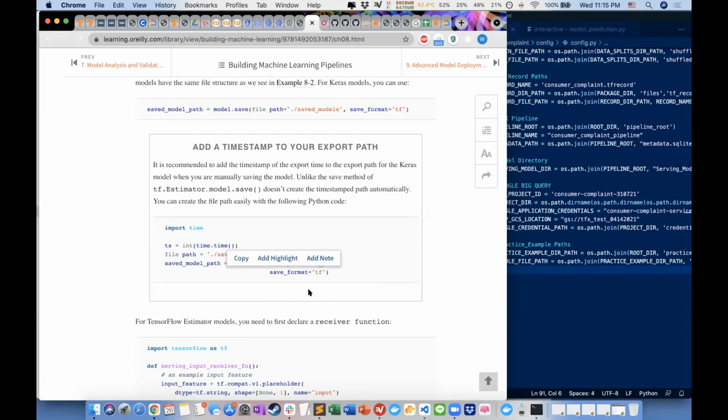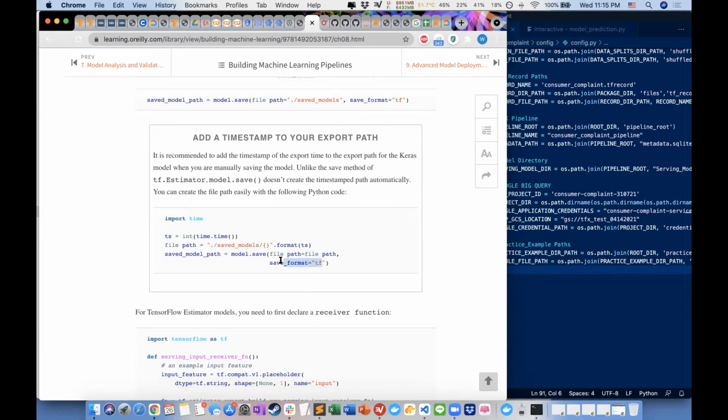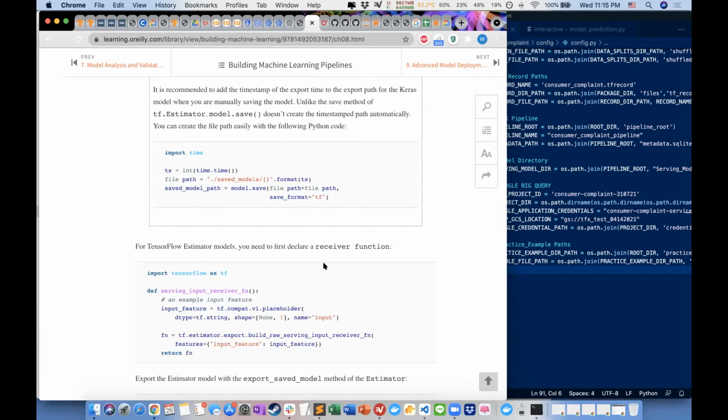It obviously made a mistake here. This should have an underscore here, and I don't know if it was a misprint or a mistake on the author's end. And you can choose your save format, TF, or I believe there are a couple of formats as well.